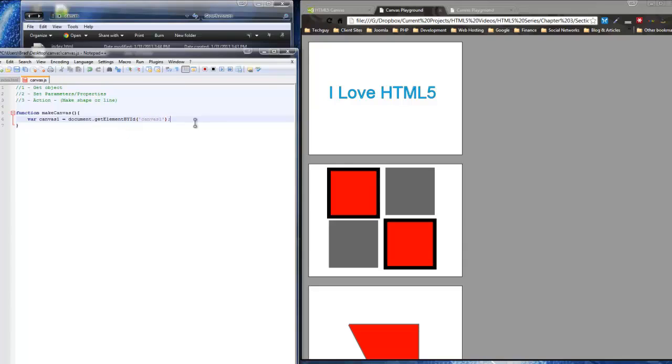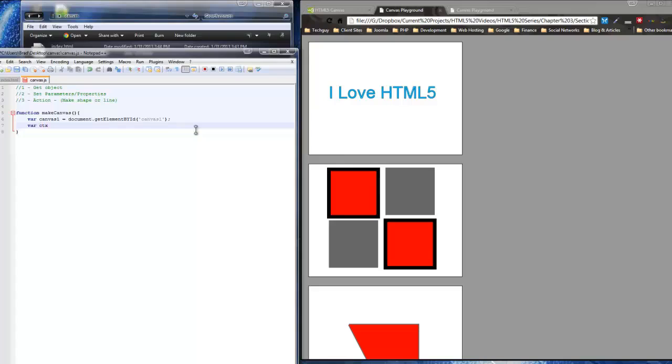And then we end it with a semicolon. If you know any kind of programming, then you'll know that. So what we did is we put that element into this variable. Now the next thing we want to do, we want to create another variable, and this is going to be the context of the canvas object. It's a little hard to explain, so just try to bear with me.